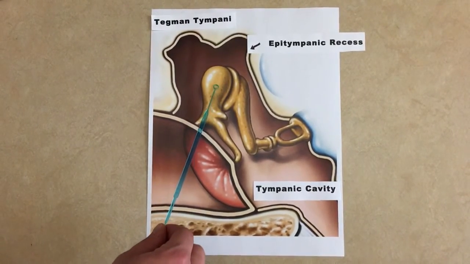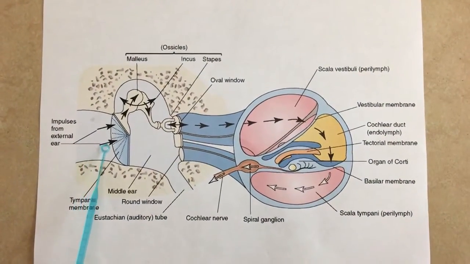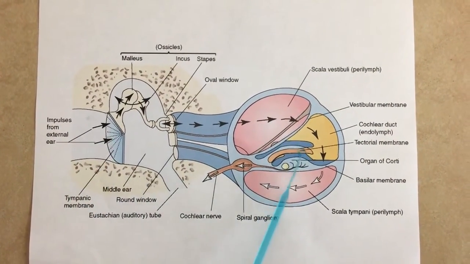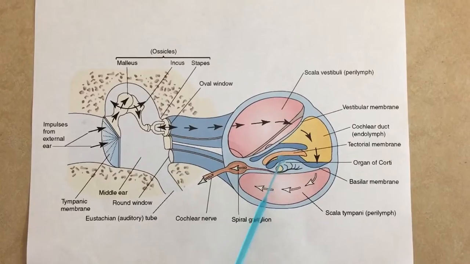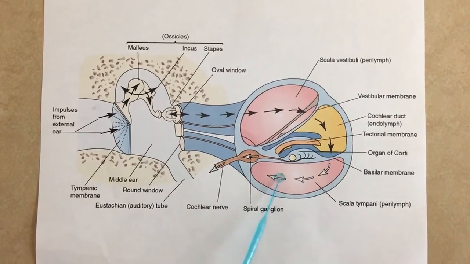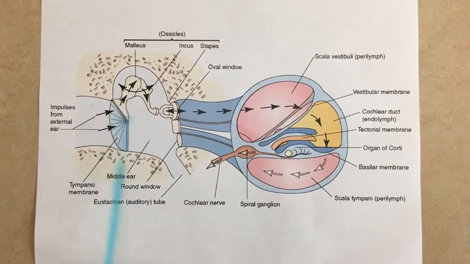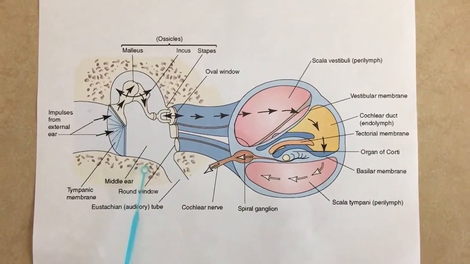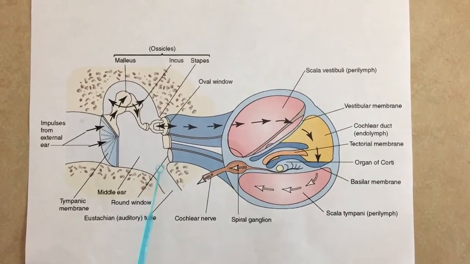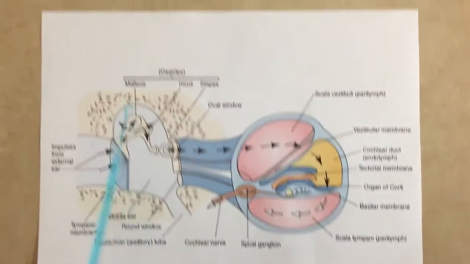and the malleus head. The middle ear carries vibrations from the outer ear to the inner ear by transferring sound waves from the air in the outer ear to the fluids of the inner ear. It's irregular in shape. It's long, narrow, and somewhat ovular. It is lined with a mucous membrane and made up of 6 quote-unquote walls.